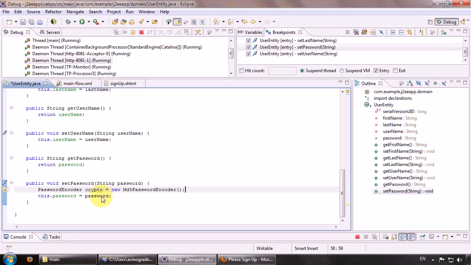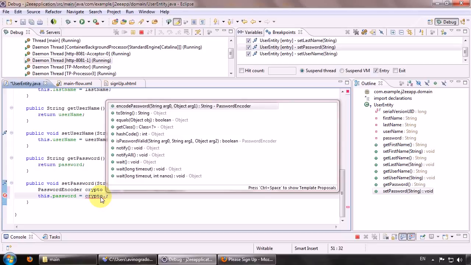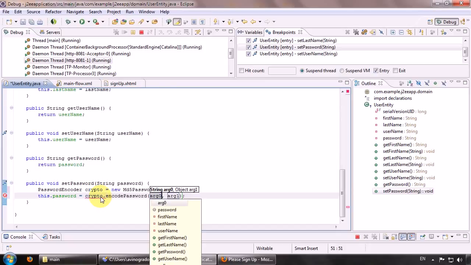The next step is to remove that direct password assignment to our variable, and instead use our new object, crypto dot, and here we have service methods. The first one is just what we need.